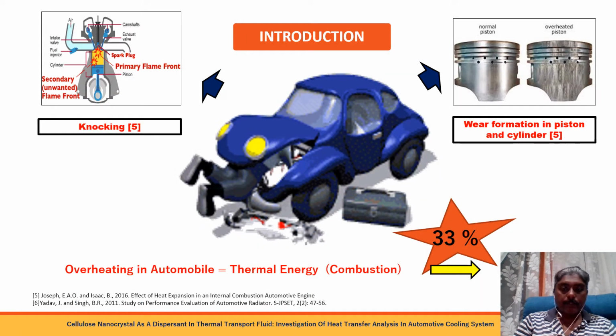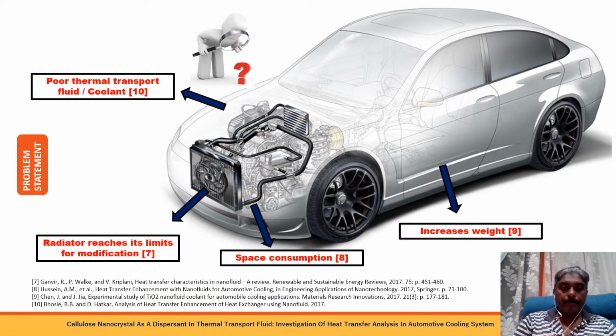And for automotive, a lot of heat is actually dispersed, and we are having losses of around 30%, 33% in this case. Okay, the loss of heat is actually caused by poor thermal conduct of the fluid, and the size of the current radiator is slightly bigger, and it consumes space and increases the weight of the car. If we can somehow reduce the size of the radiator and improve the thermal transport of the fluid, we can solve this problem easily.